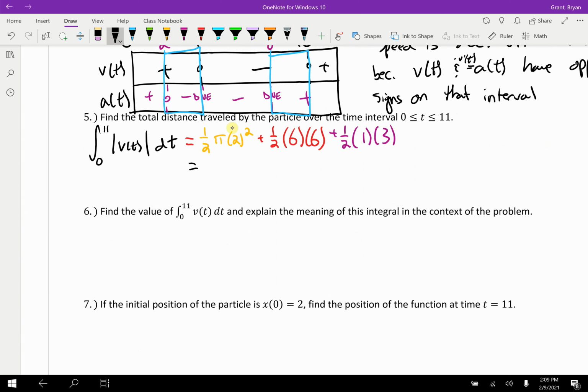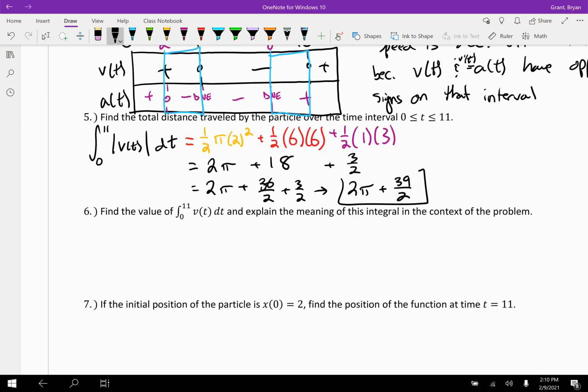So we go through 4, half of 4 is 2, this becomes 2 pi, half of 36 is 18, and this is 3/2. Okay, that's really fine to stop. You can be an overachiever and go further if you would like. You could say that this is 2 pi plus, and you could give this common denominators, 36/2 plus 3/2, which gives us 2 pi plus 39/2, if that makes you feel happier. But you could have stopped at any of those steps I wrote in black there. They are all the same thing. Mine is maybe the most simplified, but don't forget the AP exam doesn't care how far you simplify.